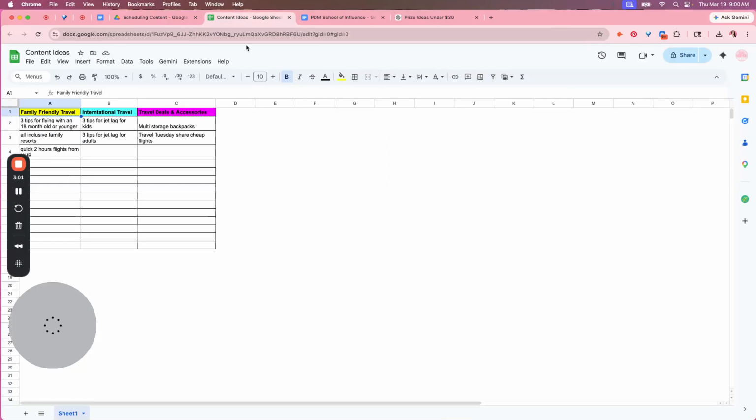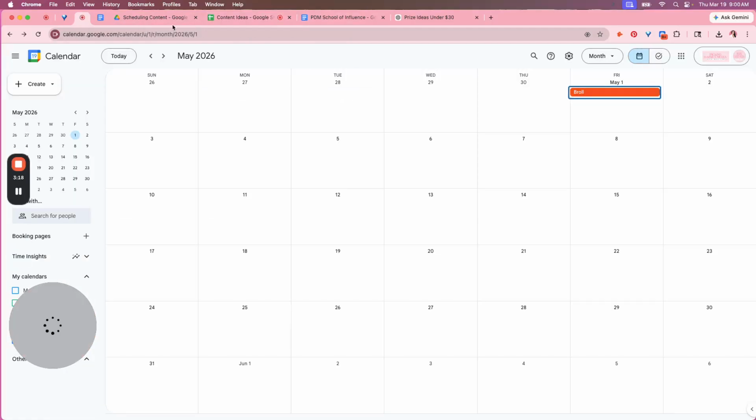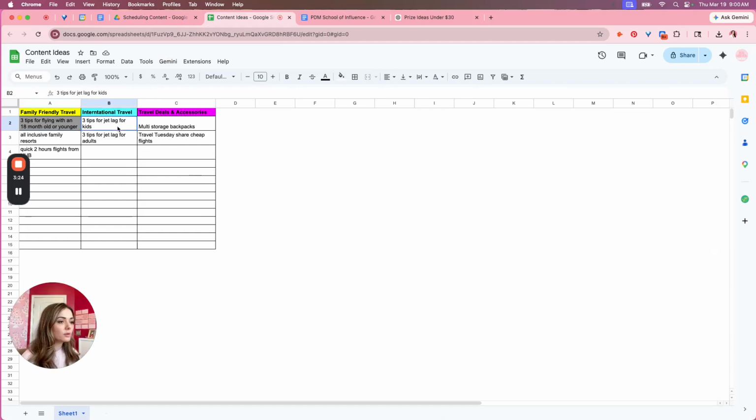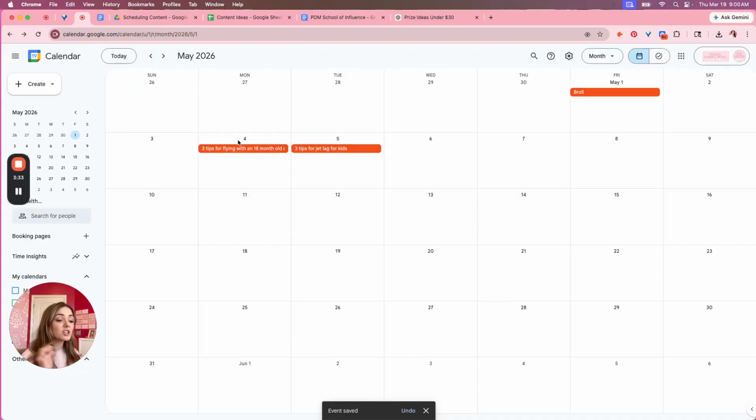So now we are going to go back to our content ideas sheet and start from left to right. We're just going to go down the line of the very first content idea. We are going to copy it. When I copy it, I like to turn it gray, so when I come back, I can see all of the content ideas I've already used, and we are going to schedule it in. And so we are just going to go row by row. And you could take this a step further and make the calendar invite match the color of the topic if you want to color coordinate everything.